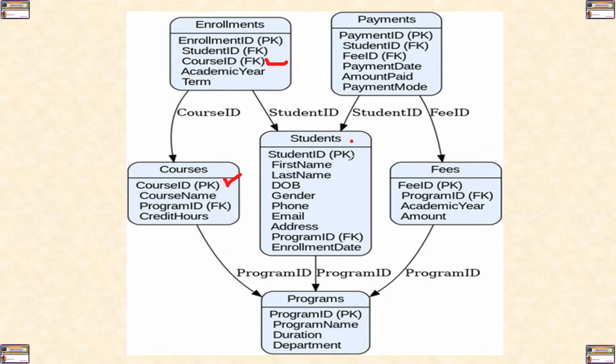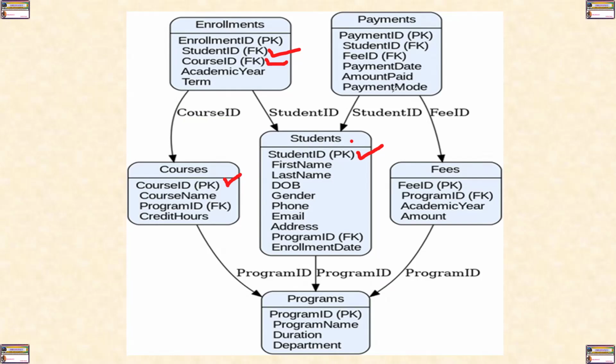So in the students table, the student ID becomes the primary key, while in the table it is related with, that is enrollment, the same field called student ID becomes the foreign key. So the enrollment table and the students table are related through student ID. The enrollment table has two fields so far: the course ID, which creates a relationship between enrollments and the courses, and the student ID, which creates a relationship between the enrollments and the students table.